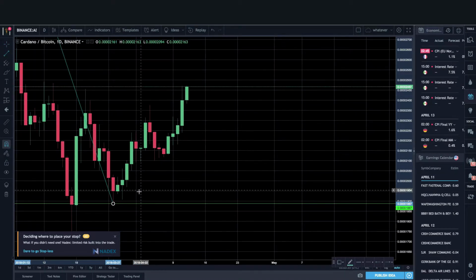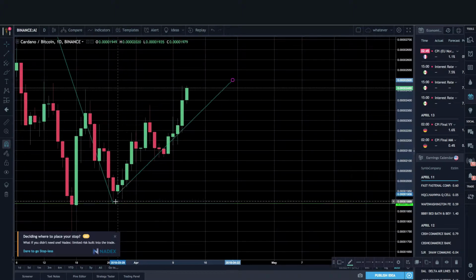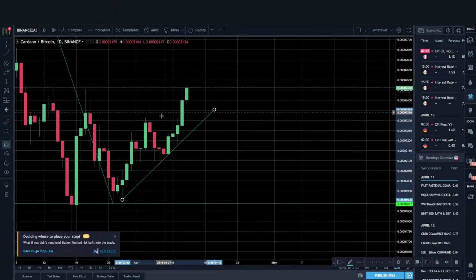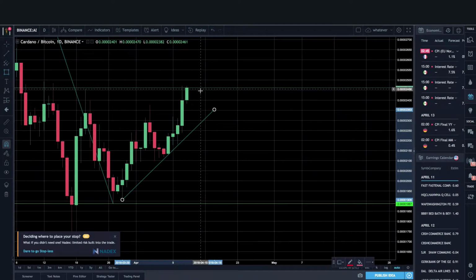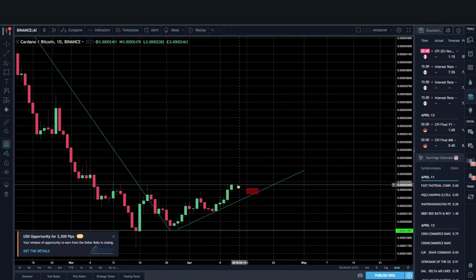And when we zoom in, you might want to go from the low to the high and see if there is some type of trend line forming. And as of right now, this is the trend line that I see. So it touches right here, and then it comes up and it comes back, it touches right here, comes up, it comes back, it touches right here, and it comes up. Perhaps it will come back. And now what you can say is that it will touch somewhere in this zone if it decides to come back down. So you could see this might be a good way to consider when talking about your entry points and exit points as well.